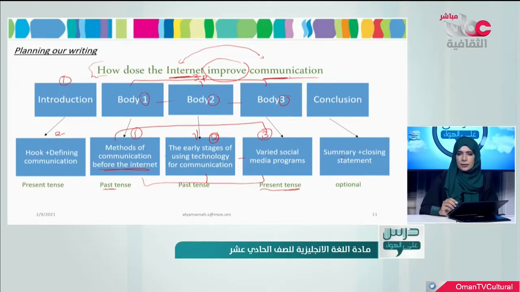The summary and the closing statements depend on you. What kind of statements would you mention at the end? Here I mentioned some statements related to the present tense, and I used some expressions using future forms. As you can see, the grammar is a collection of different tenses. We have the present tenses, past tenses, and some future forms. So it depends on the writer, what he wants to say, what kind of information he wants to inform to the readers.